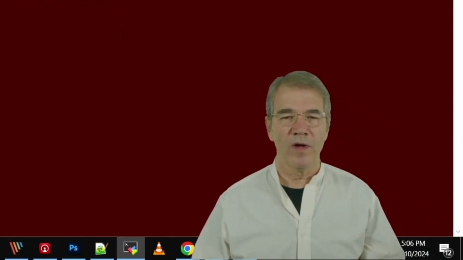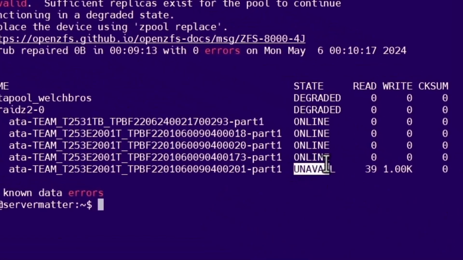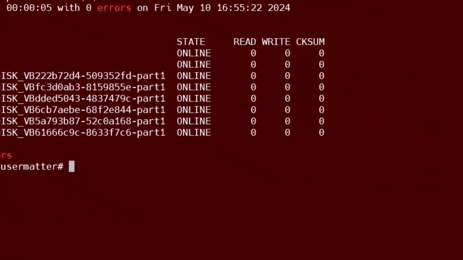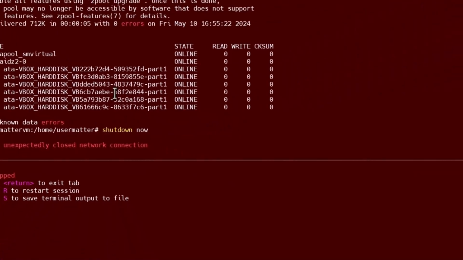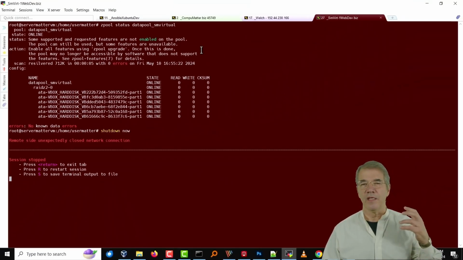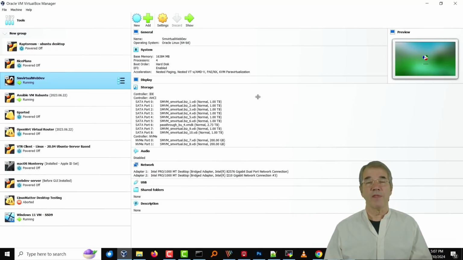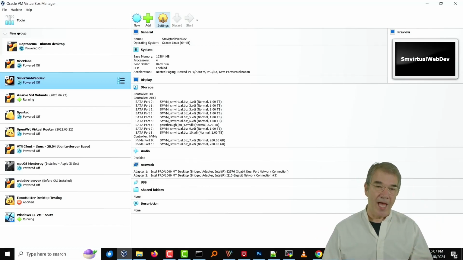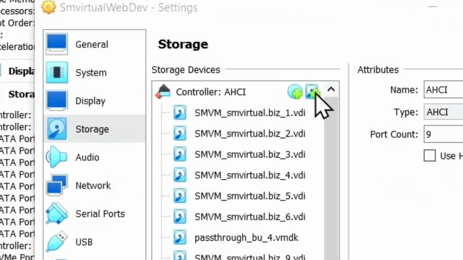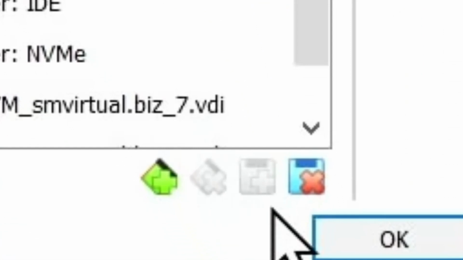We want to take one of those drives offline. In fact, we don't just want to take it offline, we want to knock it offline so that it's unavailable. To take it offline might be done programmatically, but instead we're going to shut down the VM, and then we're going to disconnect a drive in VirtualBox, which is functionally the same thing as if a drive just completely failed on its own, which it has for our client. Okay, so here's our 6 drives. We'll just pluck one out of the middle, number 4, and remove it.